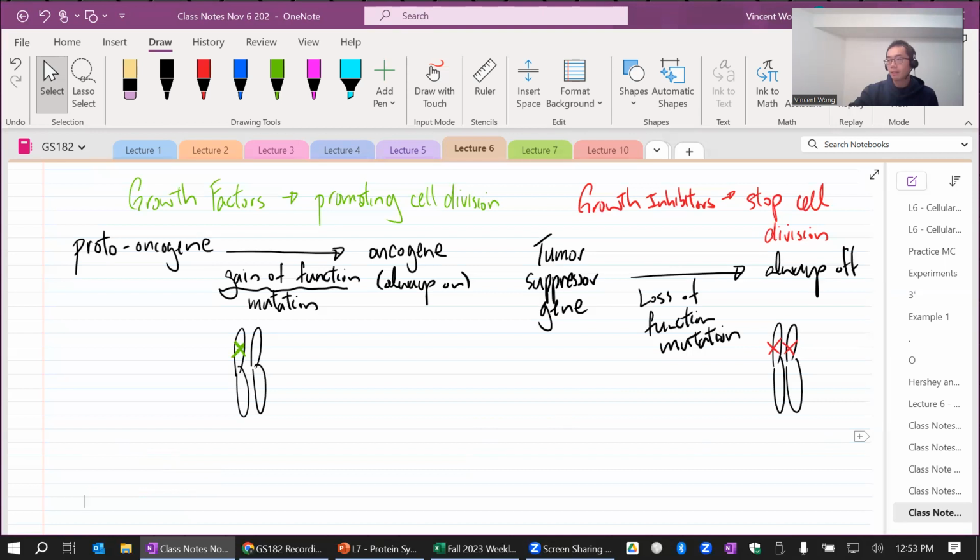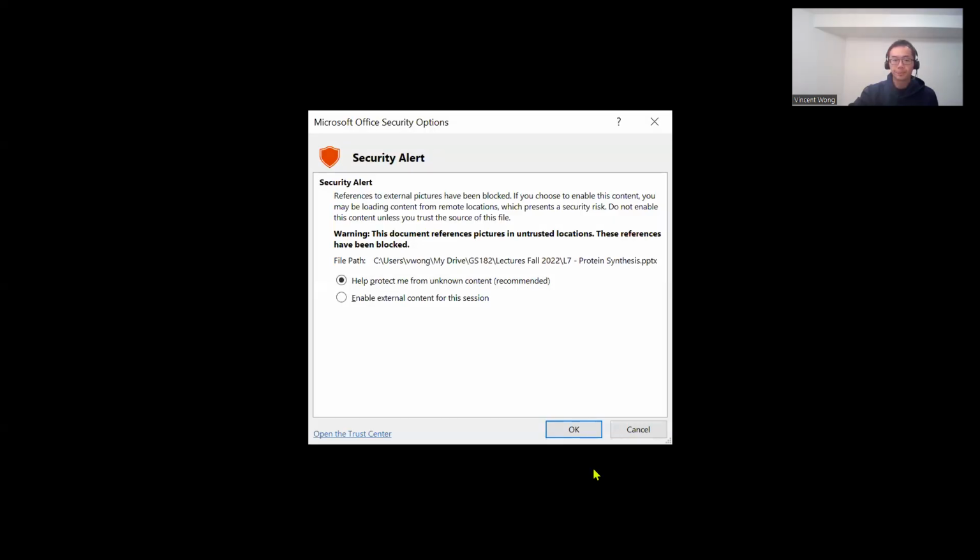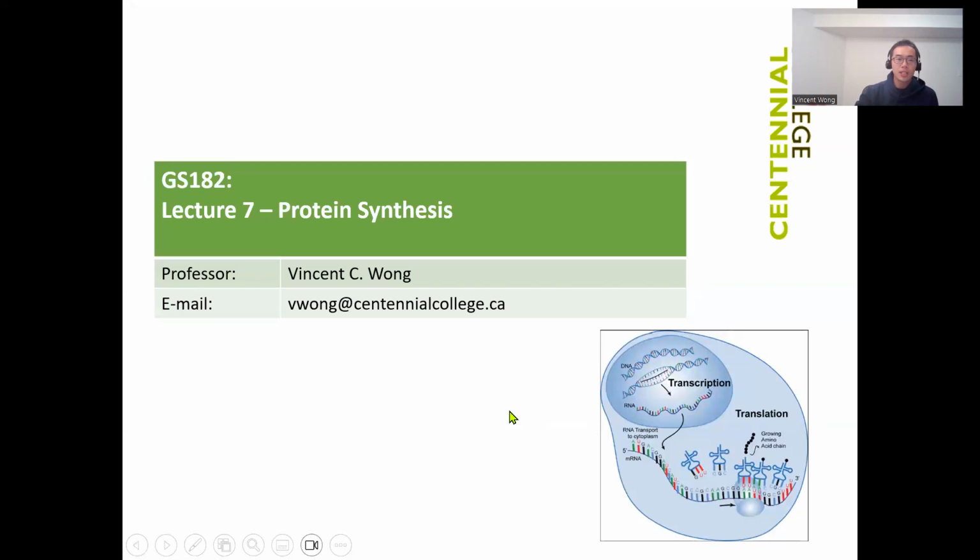All right, number seven is about protein synthesis. I hope you have the notes with you because there are some example questions we have to do together. And it's an important lesson because it paves the way for a lot of stuff that we will continue to learn in the course. So I just really want to make sure that we have a good foundation here in this particular lecture.